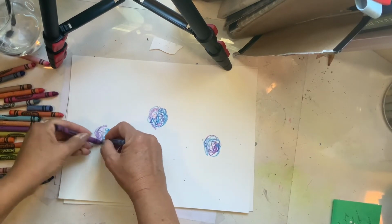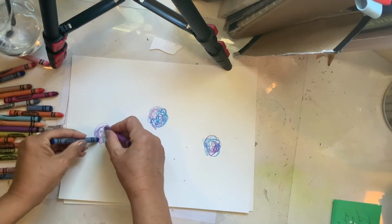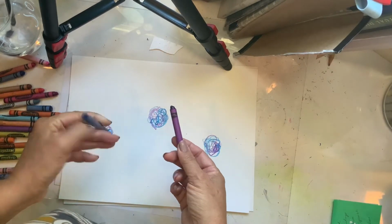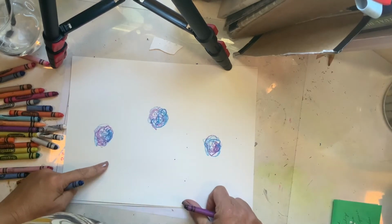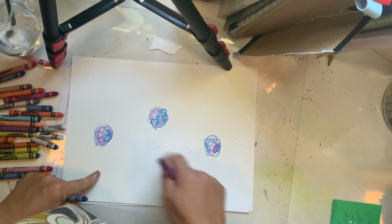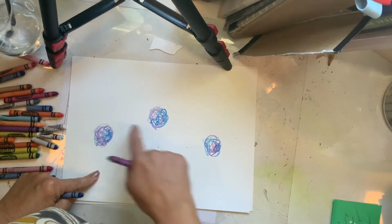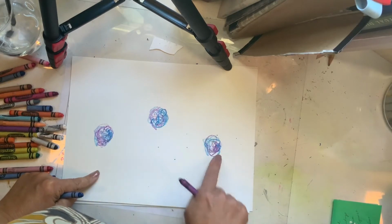So start off like that, squiggly mess, and then switch hands. All right. I hope that you pick 2 fun colors and make yourself 3 scribbly messes. If you need to pause the video to make yourself 3 flowers or 3 flower centers, go ahead and do that. As you do it, it's perfectly fine. You'll see there's lots of white space in between my scribbly lines. I didn't totally color them in.